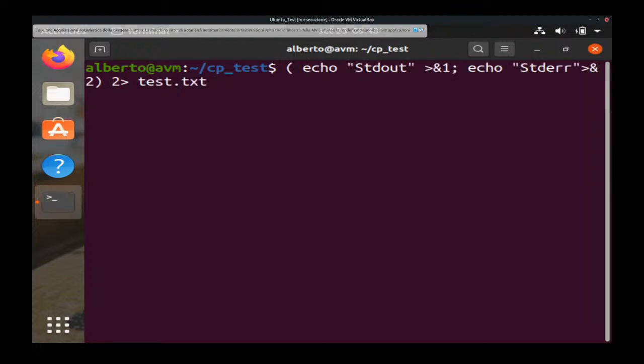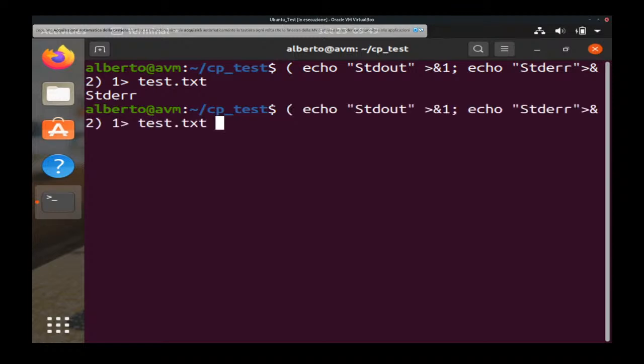So here we are redirecting the standard error to the file test.txt, but we can also redirect the standard output to the file test.txt. Here we are. Okay. This is it. Okay.